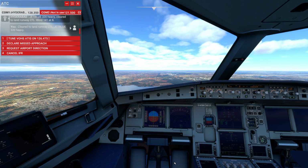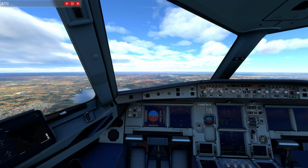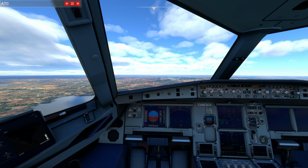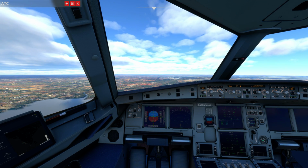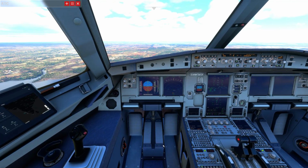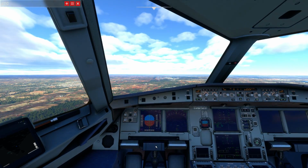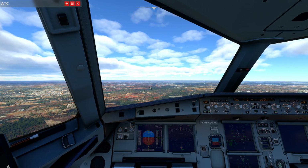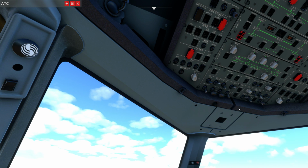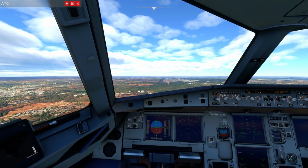Alright, well, I didn't get the temperature. It's kind of too late. I don't have enough time. We're about to have to disengage the autopilot and land this thing anyway, so I don't have an approach reference speed. Flaps full, landing gear's coming down. I forgot to turn the seat belts back on. Let everybody know we're about to land.